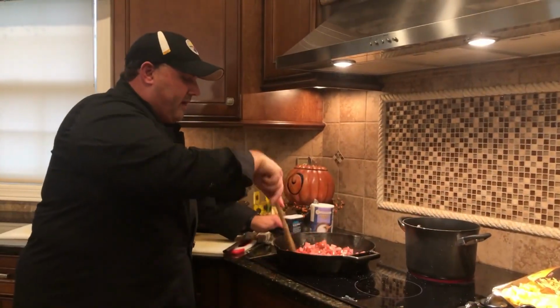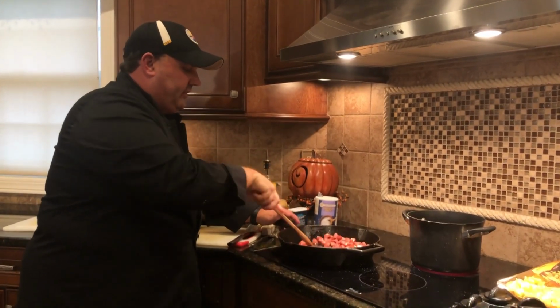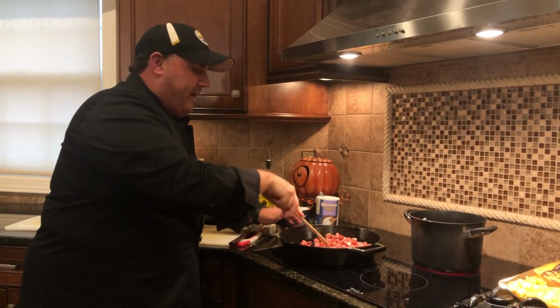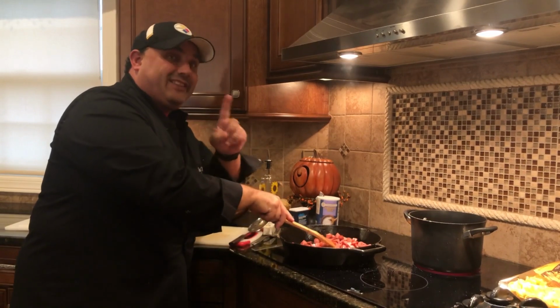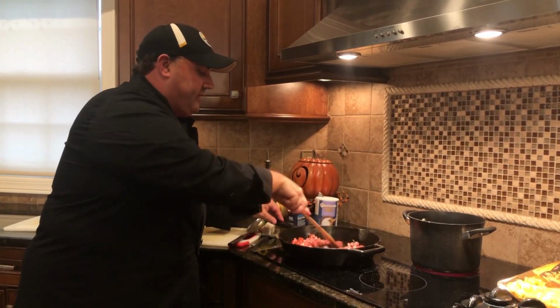Okay, so our kielbasa is nice and brown. It's creating a nice little grease at the bottom of the pan. Never do you want to touch that grease. That's what makes things good. You got to have unity with it.